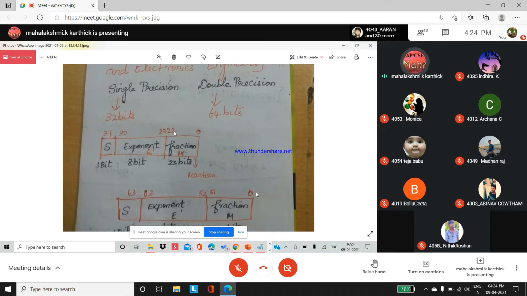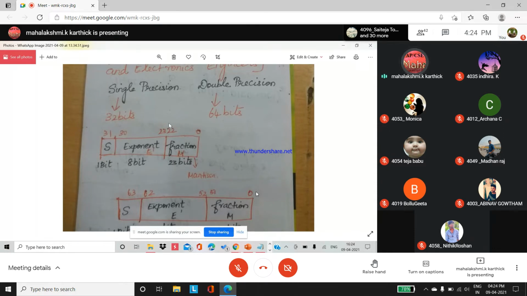So how has it been represented? It starts from 0 to 31. You know the range for a 32-bit representation. And the fields given inside the format: fraction is given first, exponent, then followed by the sign bit. So for the sign bit representation, how many bits do you have to allot? 1 bit. Exponent, 8 bits. Fraction, 23 bits. Kindly note it. This is the single precision format.